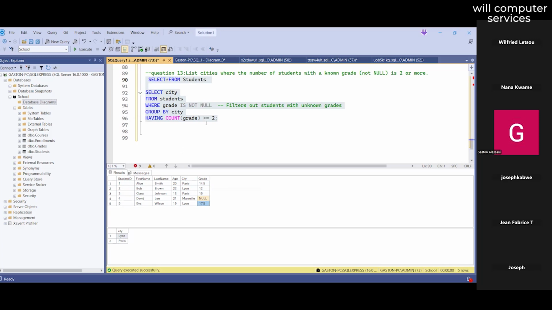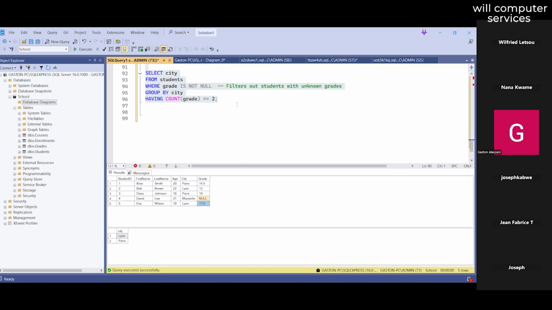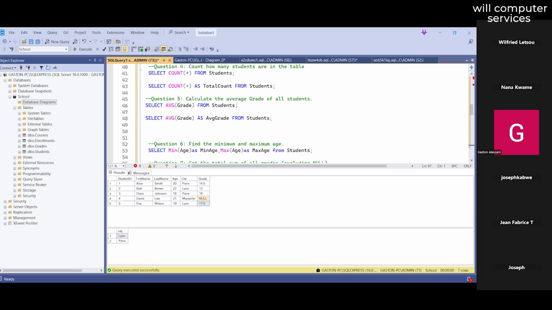So that was a good job, Mr. Joseph. It's not even really an issue, but the only upgrade you could do is, don't forget when you use an aggregate function to add an alias for the new aggregated column you will create. Because if you do select average grade from student only and you execute, you see you have no column name in the result.